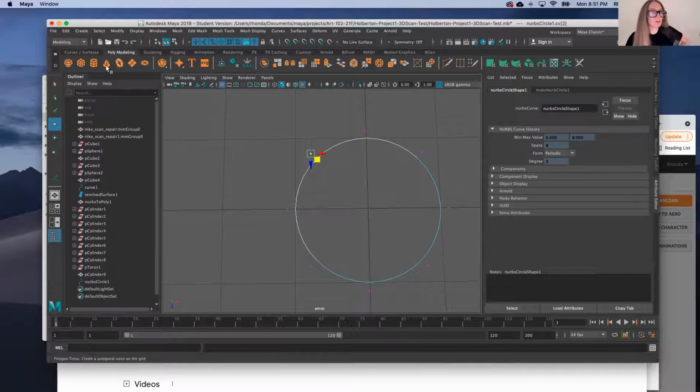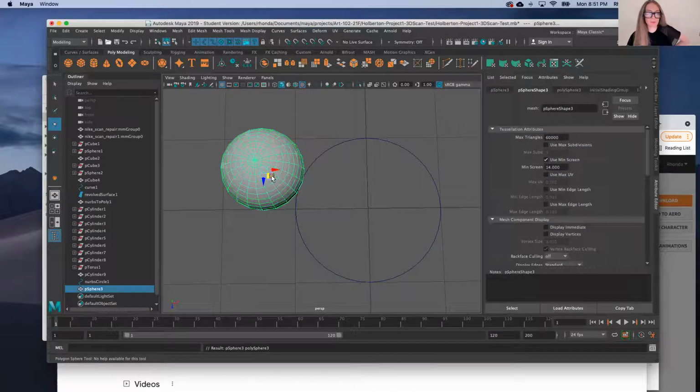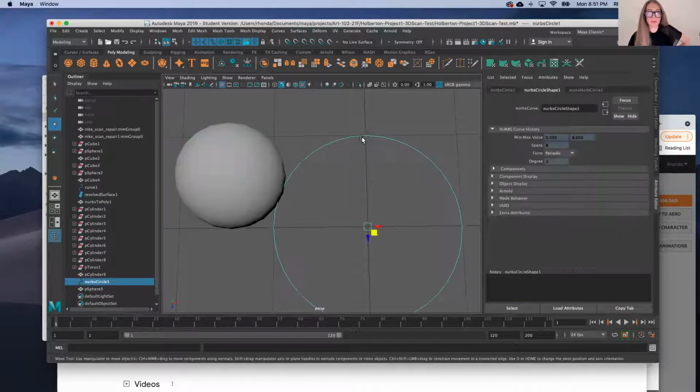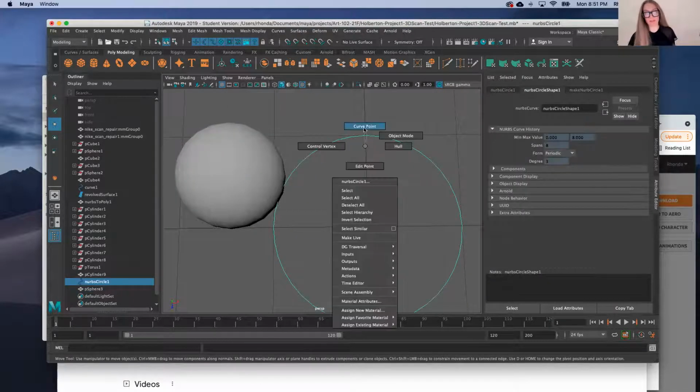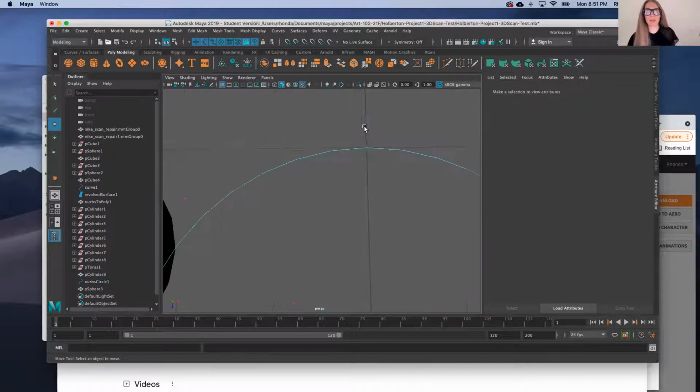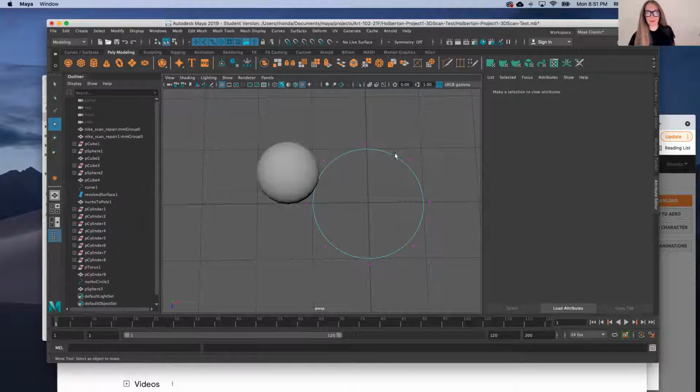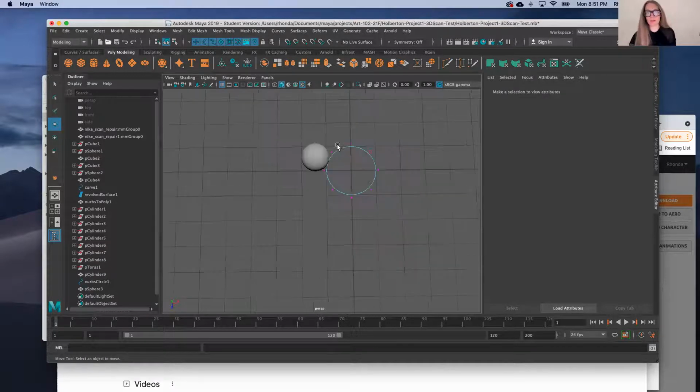So I'm going to use a sphere just to get a quick geometry. And I want to align my sphere so that the face that I want to extrude lines up more or less with this end point or beginning point. I forget which way, clockwise or counterclockwise, if you're looking down from the top. But let's just play around and see what happens.